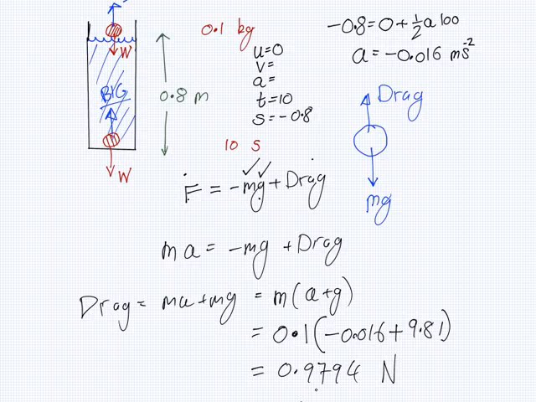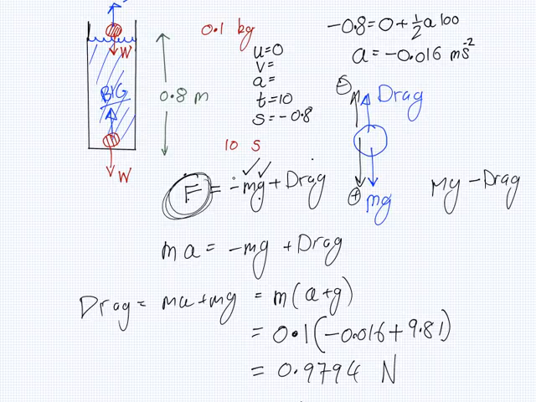You have to be very careful with the signs, okay? I think Adnan, wasn't it, or was it you? You were going to do mg minus drag. That's fine, but just take care that if you do that, what you're saying is down is positive and up is negative, which is fine. But it just means for your F, you would have to use plus, not minus, because you're saying that down is plus. So it's okay, but you need to be consistent. If you call down plus, then you must do that for the whole question.